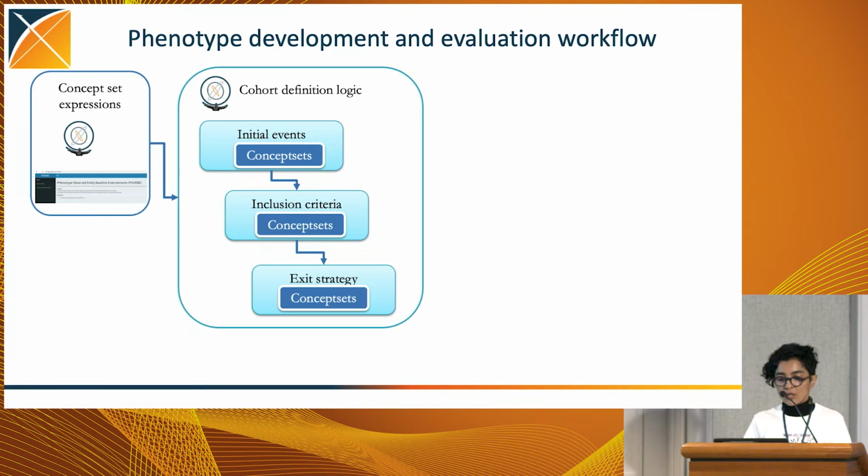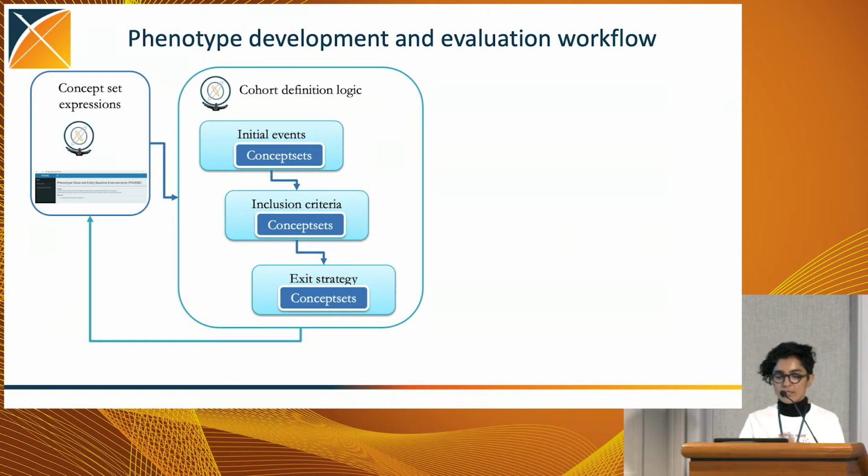I create a cohort. While I'm doing that, I might realize that the concept sets are not comprehensive. There's always a feedback loop. I go back and update the concept set. I forgot something. I forgot an inclusion criterion. I need to create a concept, or I need a specific concept set, or I need a specific concept to add to my concept set. So we usually do that.